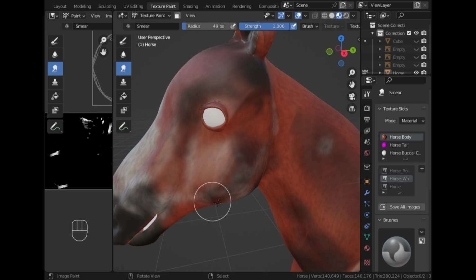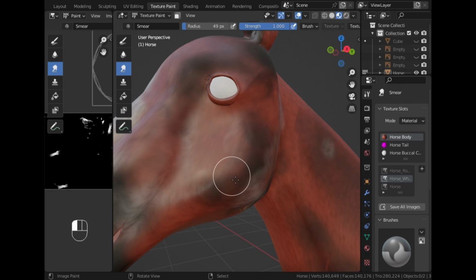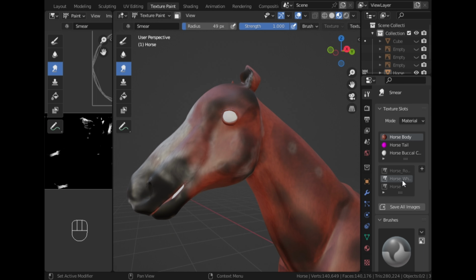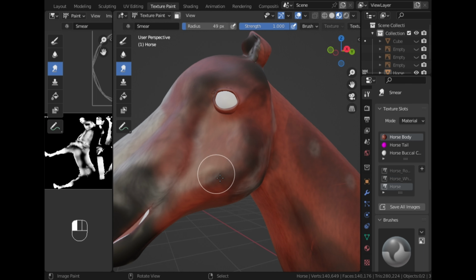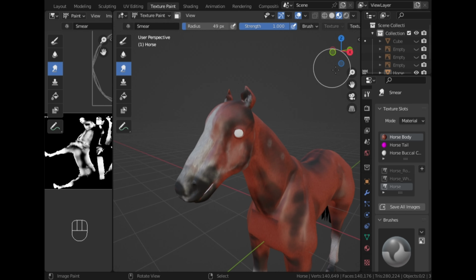Feel free to use different tools like smudge tool, blur tool while painting, which will give you proper charm to your painting.